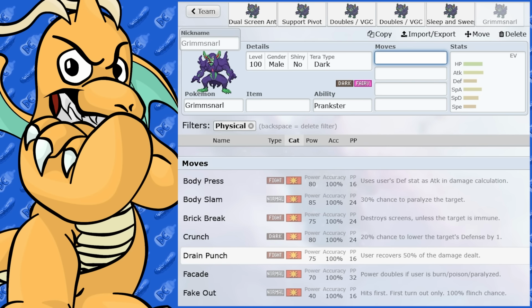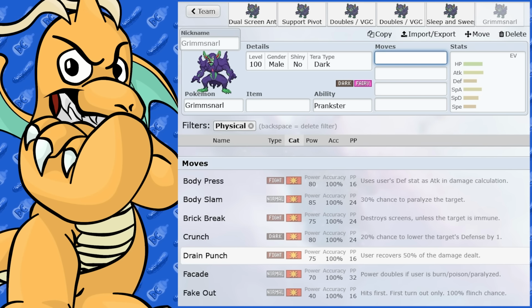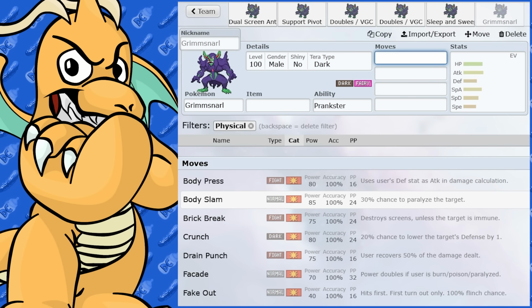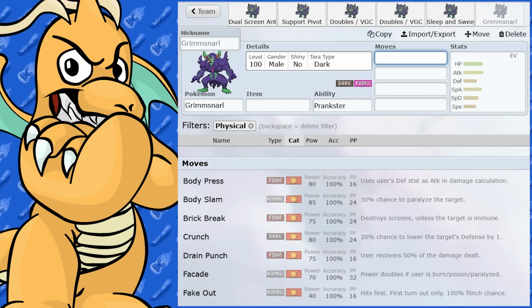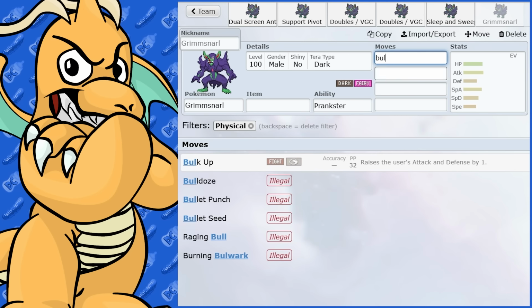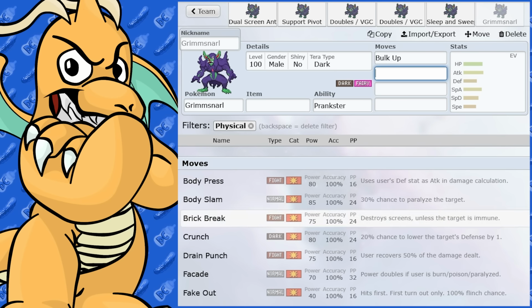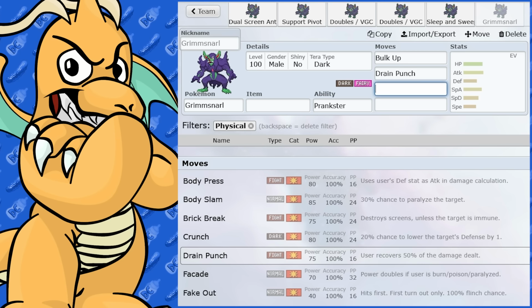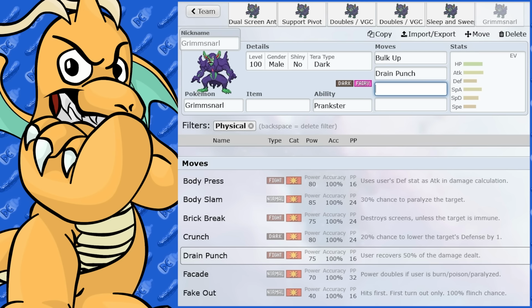It has a lot of good physical moves. Don't get me wrong, it has a lot of them. So you could definitely do a bulk up set, a bulk up with Drain Punch. Actually, matter of fact, let's do that now. So it does get bulk up. And then you could give it 4 attacking moves. So Drain Punch is good for recovering your health. Then you've got something like Spirit Break, which is good.